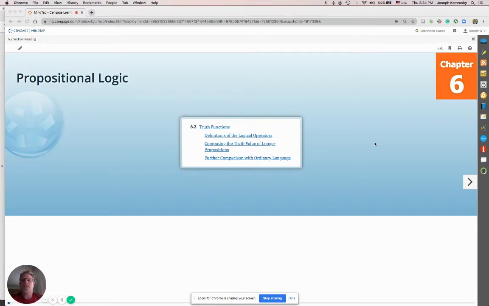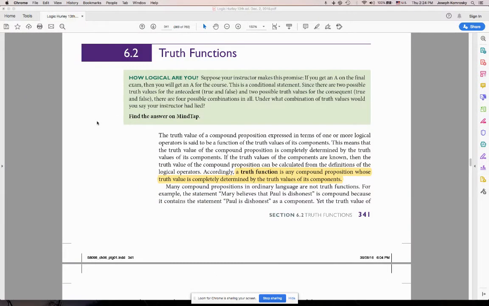So this is like solving puzzles when you figure out in this section what each of the 5 logical operators do. We'll assign them truth values and then figure out, okay, this is either true or false now. And then when we get to the next part of the chapter, we'll find out what role they play inside arguments as a whole. But for now, we'll start off with the truth functions themselves. And like I said, this is a review of chapter 6.1 when we talked about the 5 logical operators. One was a tilde, the other one was a conjunction, a disjunction, a conditional, and then a triple bar. And each one of those had a certain function.